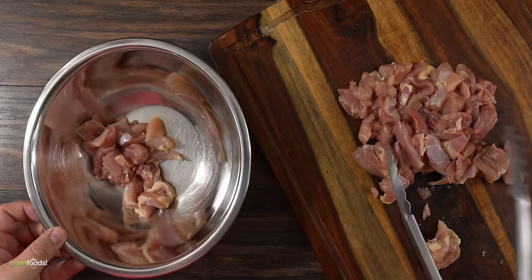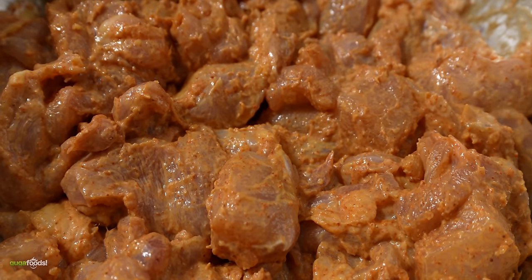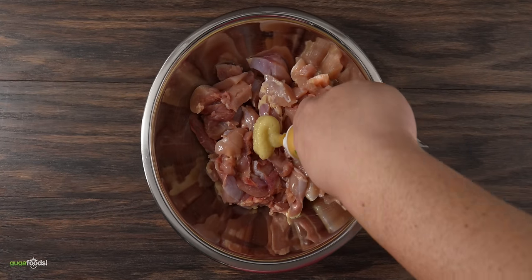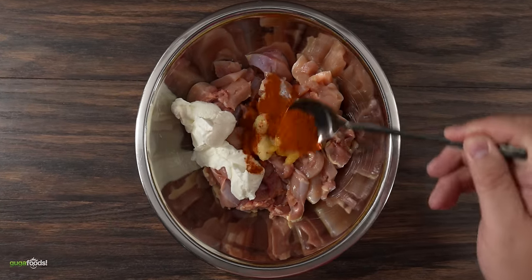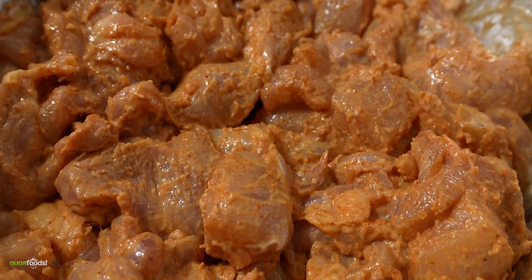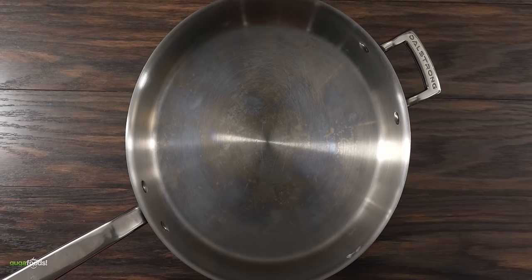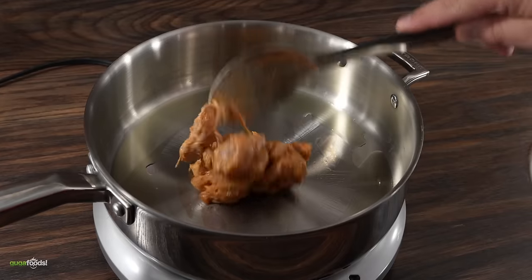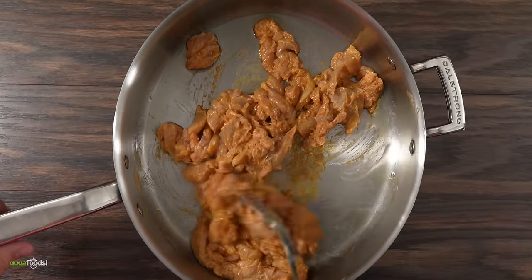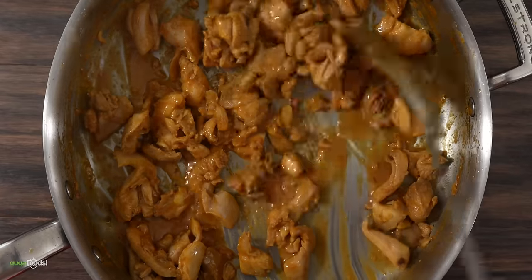Into a bowl I throw everything in because we're going to be marinating. If you are in a hurry this extra step is not crucial, but if you're looking for the best of the best this is what I recommend. Into the bowl with chicken I threw in some garlic paste followed by ginger paste, a little bit of Greek yogurt, Kashmiri chili powder, followed by salt, and mix everything together. Let this marinate as much as possible — at least one hour, but overnight is even better. Once the time is up, I grabbed a skillet, threw in some avocado oil, and started to cook my chicken. We're not going to cook it all the way through right now because we're putting it back inside the sauce, so just getting a nice color is the way to go — usually about two to four minutes.